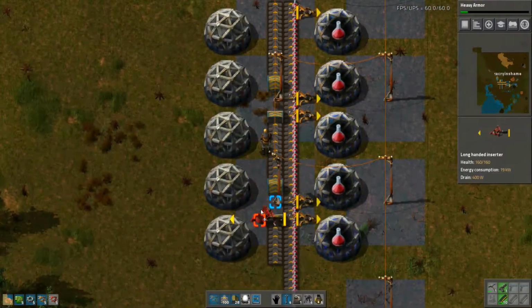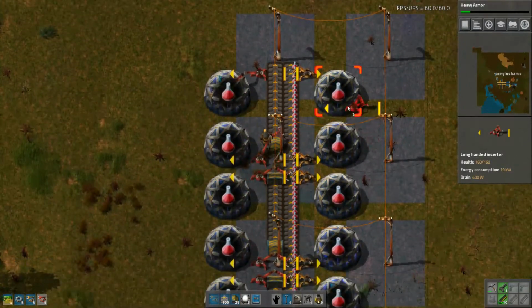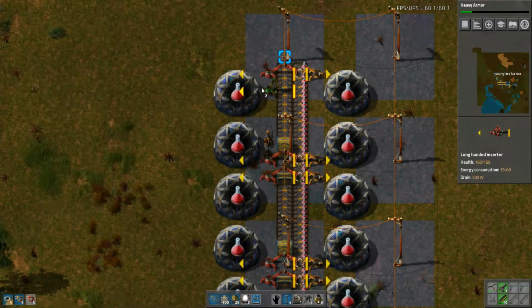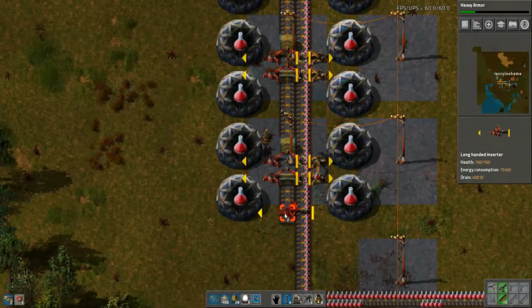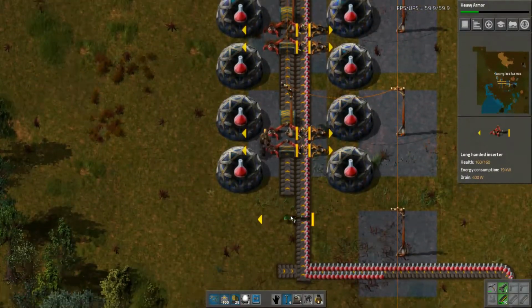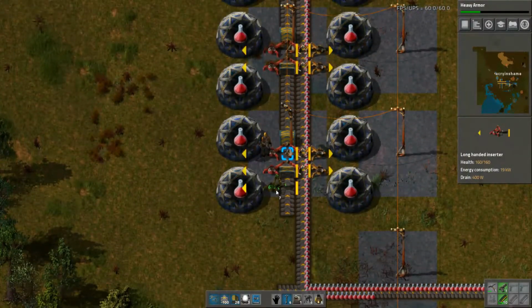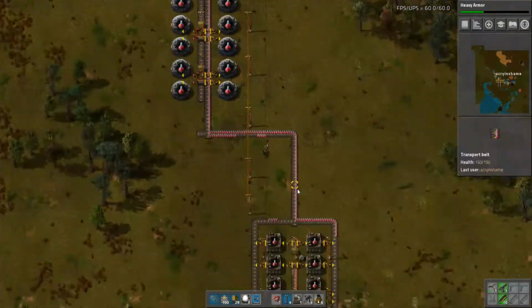So basically what you do is you have this lined up with each of these here. These will all be doubled over as well. Then we'll replace these poles with the better poles when we get the chance to do so. But for now, that's fine. We have 10 labs going.